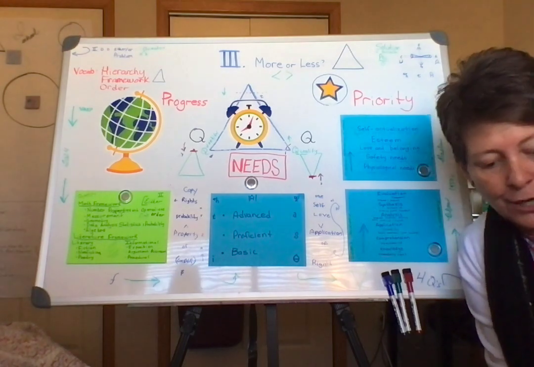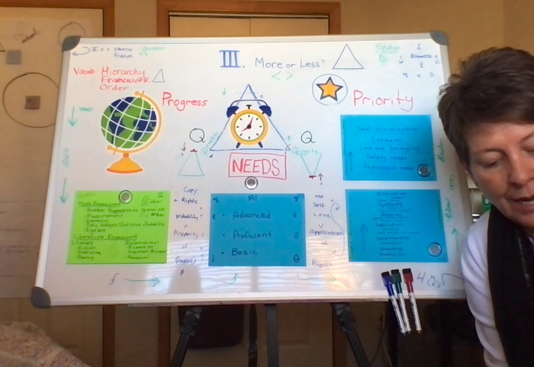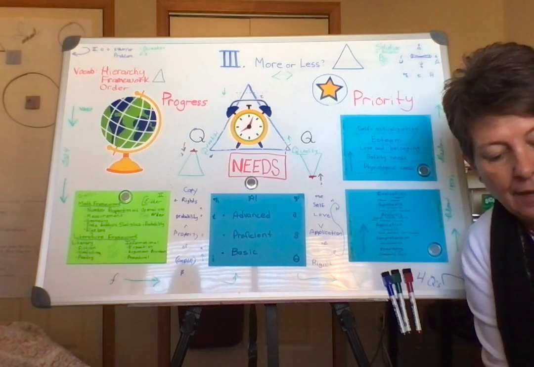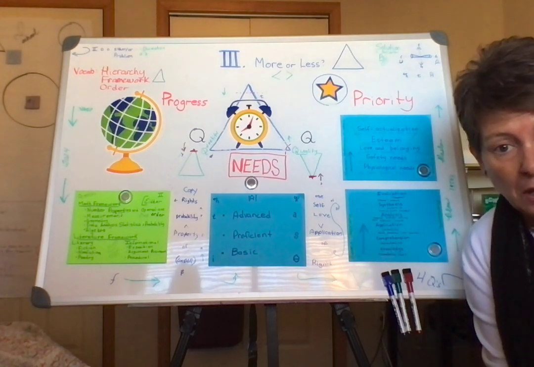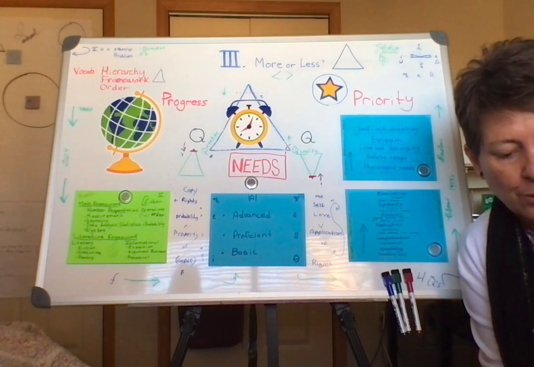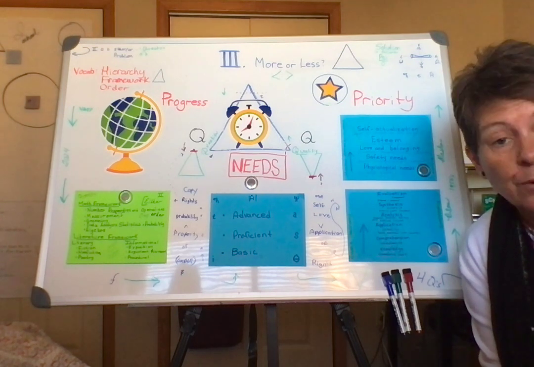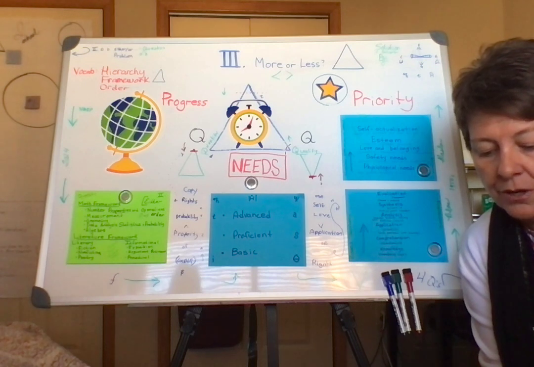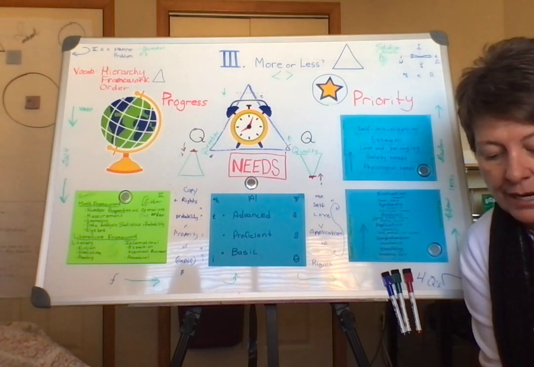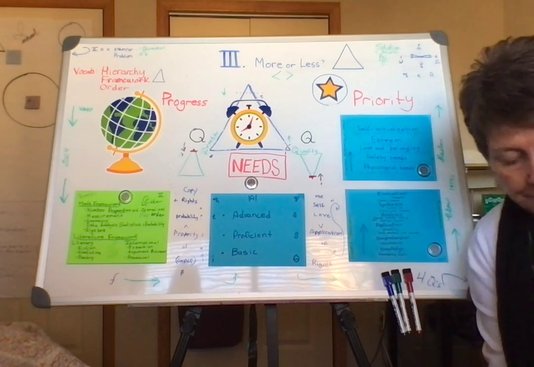The definition of hierarchy is a system of organization in which people or groups are ranked one above the other according to status or authority. The definition of framework: a structure for enclosing or supporting an adjusted arrangement. And then order is to give order to, arrange in a row or rank, to give commands, instruct authoritatively, set and keep order as issued.